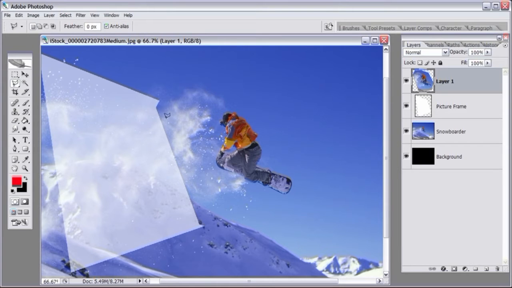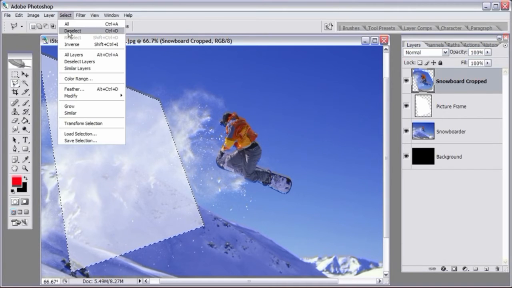But we see that selected area over the picture frame, but you know what? Don't worry about it. That's fine, because here's a really cool tip. Hold down Control, and that's, by the way, Command on the Mac, click on the picture frame and select its transparency. Now click on layer 1, which we haven't named yet. Go ahead and press the delete key, and now you've just trimmed that up perfectly. And while we're at it, let's go ahead and name that. I'm just going to name it Snowboard Cropped, and that will also include the snow and everything like that. I think we will go ahead and make the snow on its own separate layer later on, but this is good for now. Let's go up here to Select and Deselect.